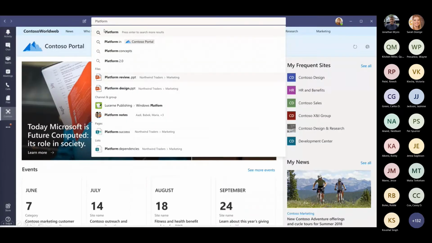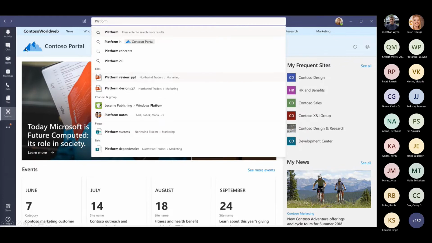And so again, talking about the search platform that we have on here, and if you're familiar with Microsoft Search, that's really what this is driven out of. So we have a consistent search engine from Teams, SharePoint, anything within M365. And what's also great about this is that you can even add some special flair to each of this. So let's just say that we search for platform.